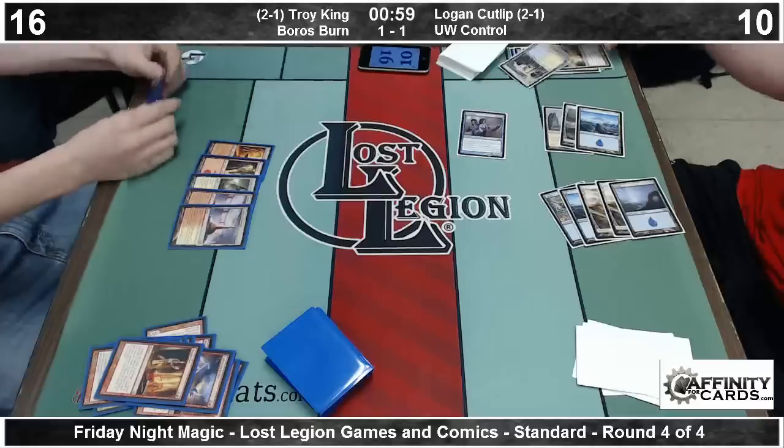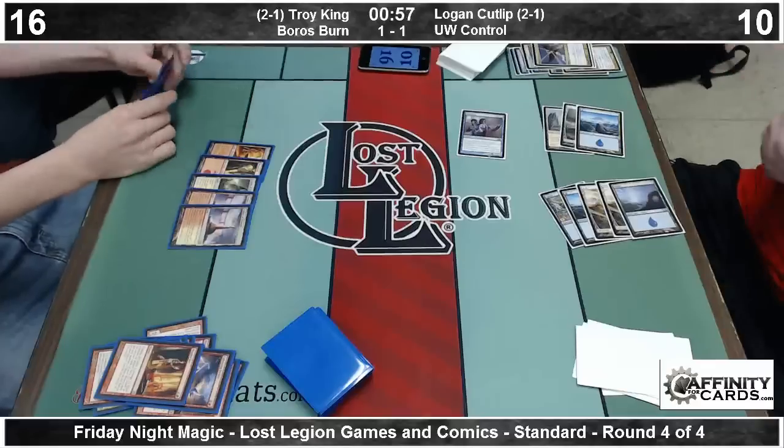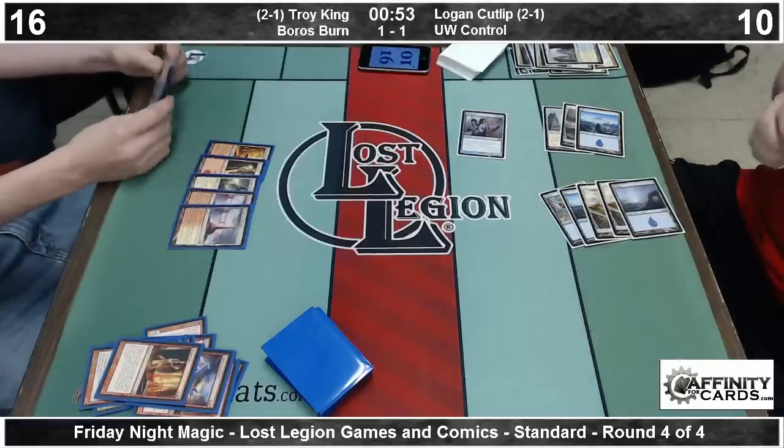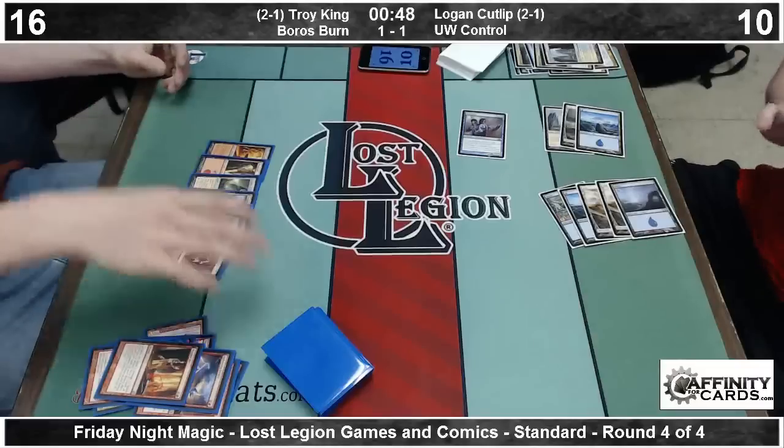Like, there's no way Troy can. What sequence of cards? Assemble the Legion and 1,000. Flip the table over and punch Logan in the face. That's always an option. Logan could just quit Magic. He could just have a brain aneurysm and flop down on the table.